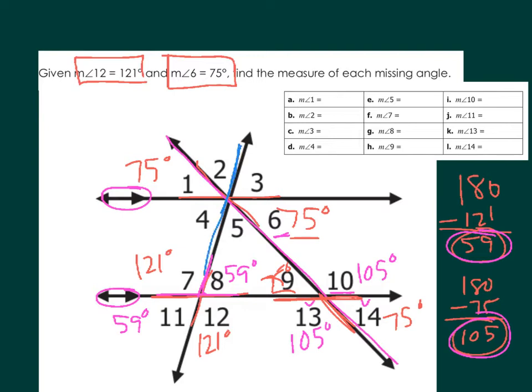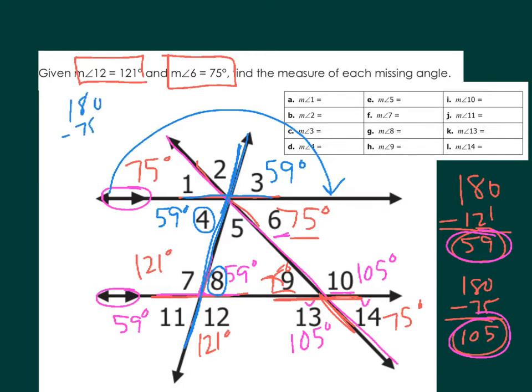So we got this other transversal, and that makes angle 8 and angle 4 alternate interior, which makes 4 59 degrees. And if 4 is 59 degrees, angle 3 is vertical to 4, because I have the X, that's 59 degrees. And now I want to take a moment and think about this whole big angle right here is 180. So if I take 180 and I subtract out the 75 and subtract out the 59, I'll have what's left, which is angle 2, and coincidentally also angle 5, because it's vertical to 2. So take a moment, do that subtraction, and let's place those values into the drawing.